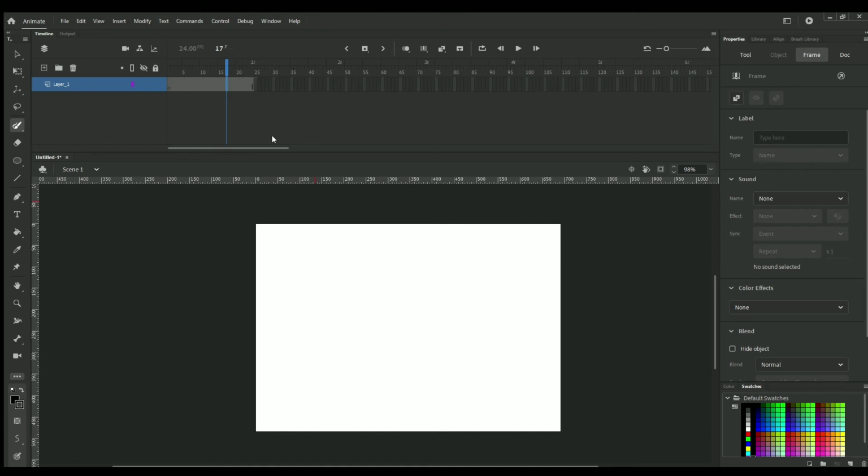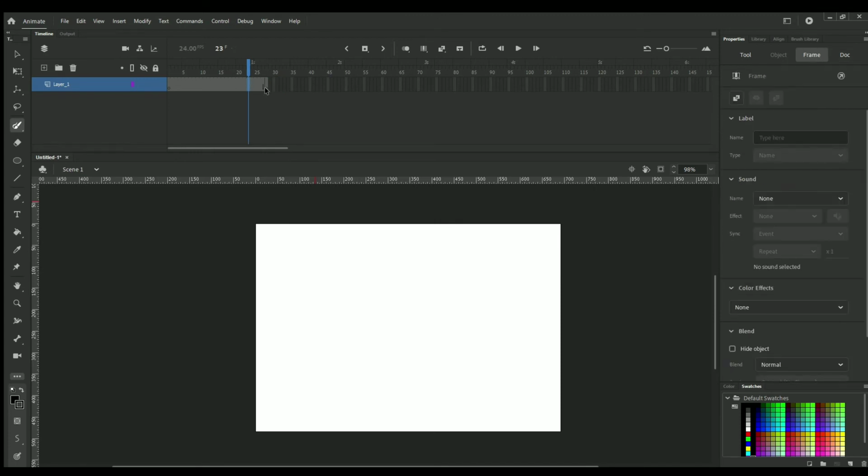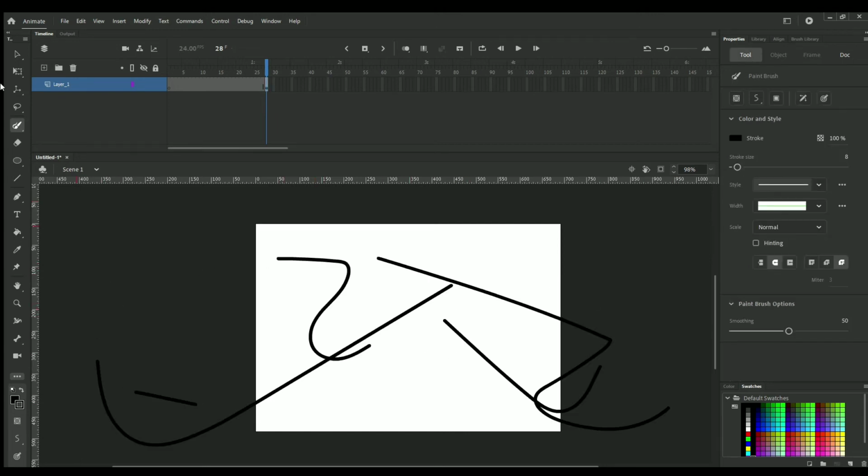See, it's decreasing, so you can delete it. The next option is insert keyframe. This keyframe gives a small circle in the frame, and you can draw or do something inside that frame.